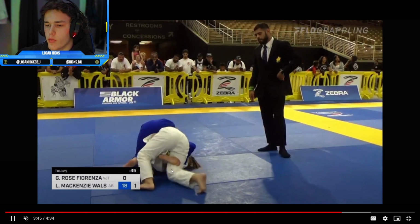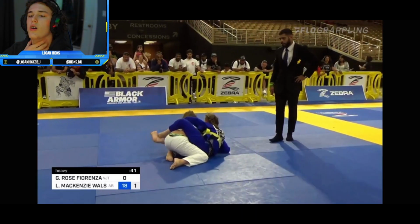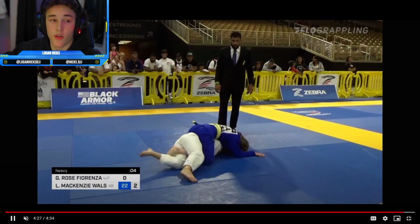Too high, way too high. If you're going to be high like that, you need to be attacking a high choke submission. You're doing a very good job of flattening her right here.